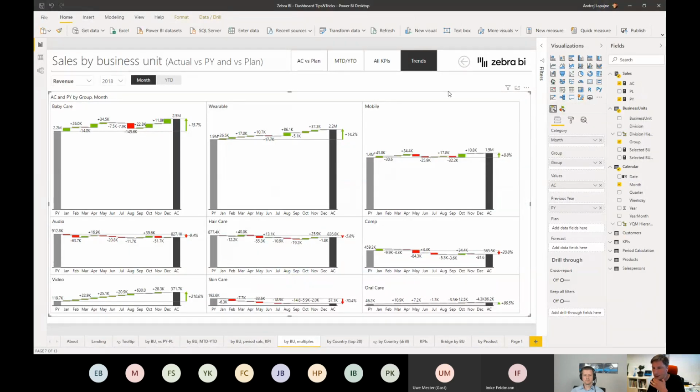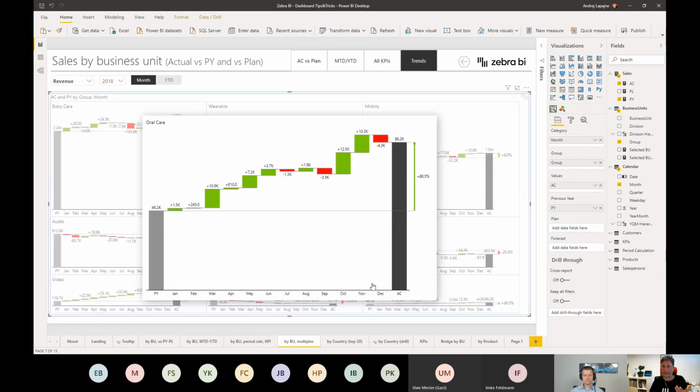Now, the challenge here is the scaling, right? This is the hardest part of data visualization. Now I have 2.5 million here, 2.2 million. This is smaller. Then you have some really small elements. You understand they're much smaller and not so important. If you want to see the details, you can click and then enlarge, right? But first, you have the visual overview and the visual comparison. This is very important in Power BI, to understand how important things are, to get the idea, do the visual comparison. Then, of course, you can dive into the details.